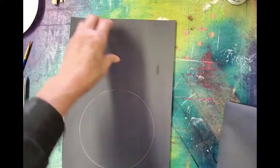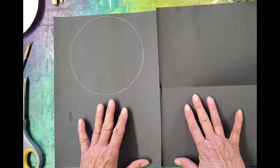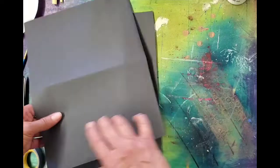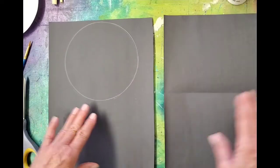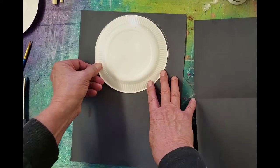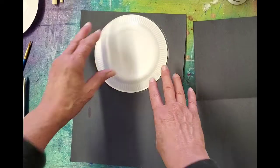So I'm going to demonstrate how to lay this out on your piece of paper. Students will get a full sheet of 12 by 18 paper, and I want you to have them fold it hamburger style like this, and then they can cut along that fold. And on one half of it, we're going to make the elephant's head. So we want to keep it all the way up to the top as much as possible.